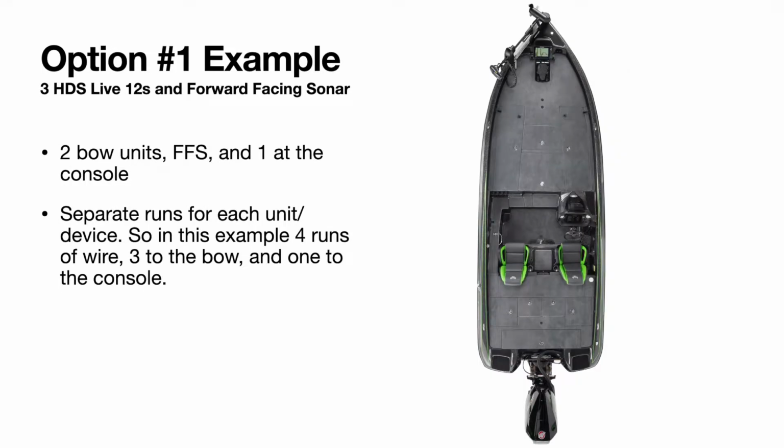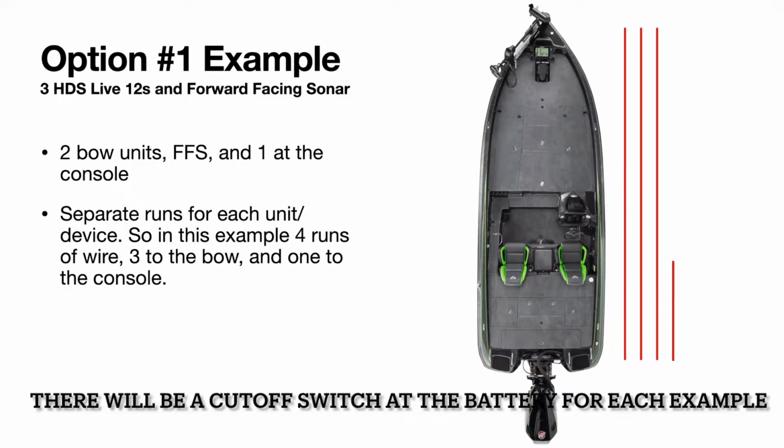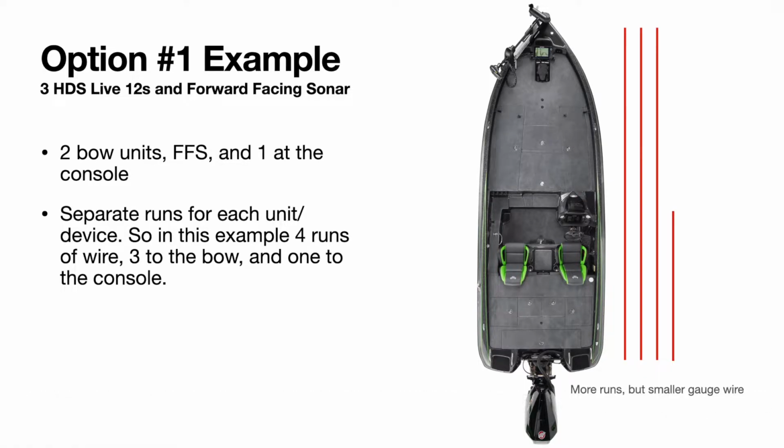Let's look at option number 1. We're going to use our previous example of the 3 HDS Live 12s and a forward-facing sonar. So we're going to have 2 bow units and a forward-facing sonar and 1 at the console. But for this option, we are going to have separate runs for each unit. So we have one that goes to the bow for an HDS-12, another that goes to the bow for an HDS-12, one for the forward-facing sonar, and then one that runs to the console for the unit there. Again, you have more runs, but you can get away with a smaller gauge wire.